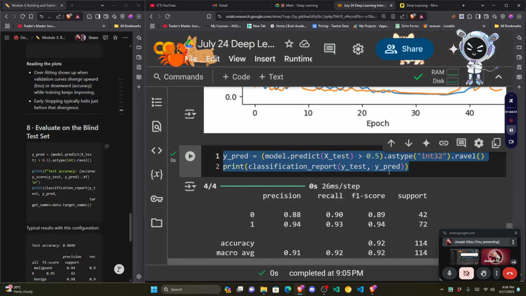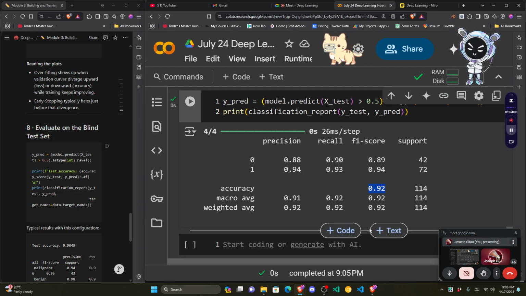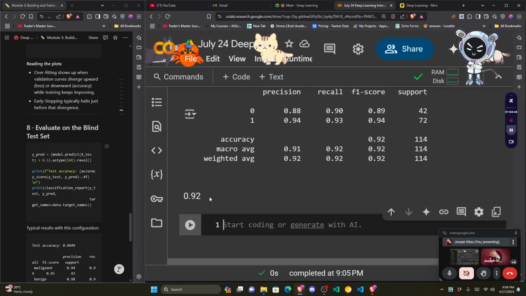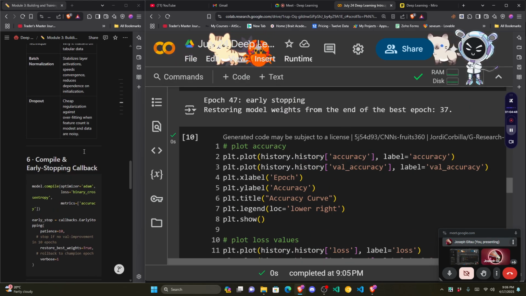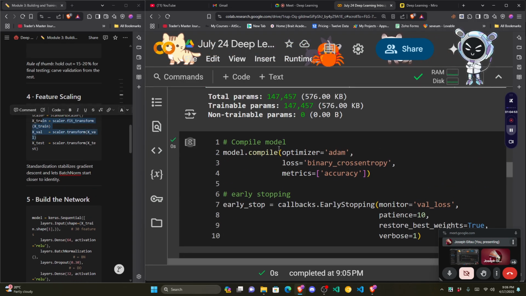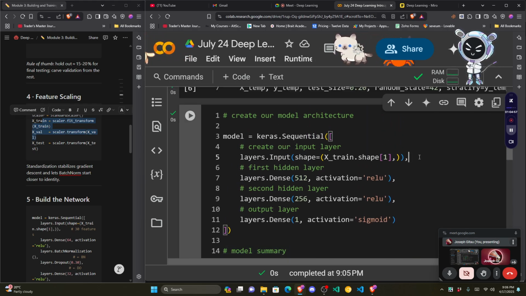Before we end the class, there is something I had promised to add. So kindly note this down. The base model that we've created has an accuracy of 0.92. So I'll paste that down there. How can we improve this model? Remember, I had informed you earlier that we can ignore the data scaling over here. So how does it impact our model? We can add data scaling directly to our model architecture.